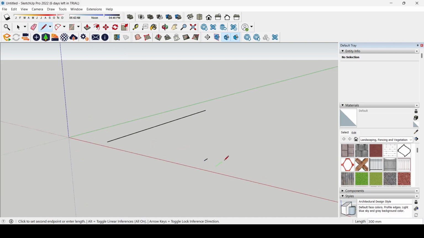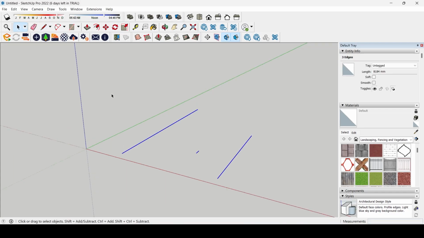If I want this to be 300 centimeters, I can also write 300 centimeters and press enter, and you'll get a 300 centimeter line instead of 300 millimeters. So you can always change the unit depending on your preference, but again, I usually just work in millimeters.